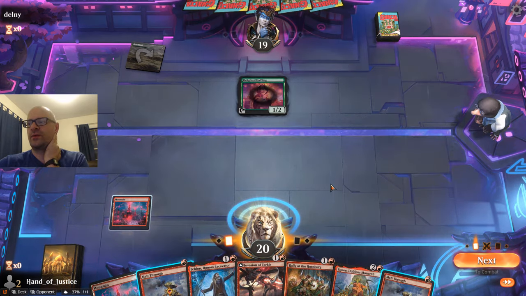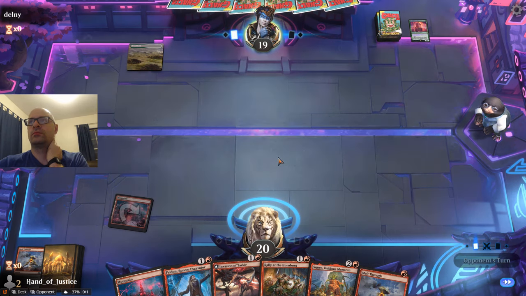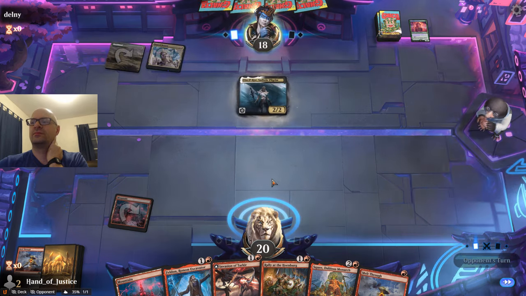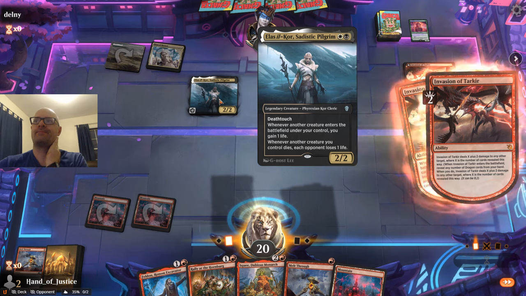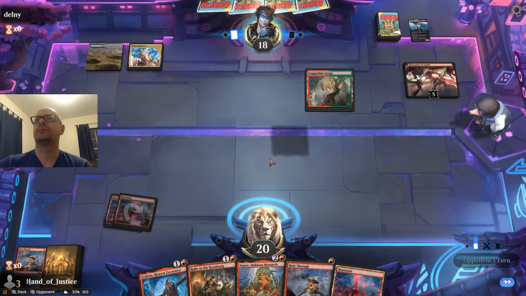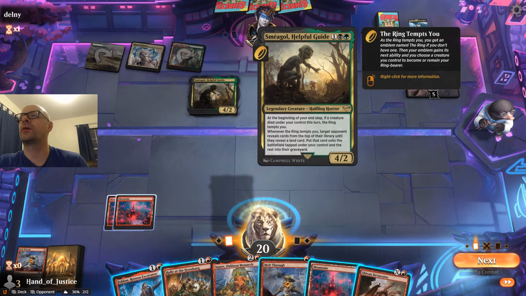Oh, that's nice. We got a nice turn one Melt Through, just get it out. That's a nice pickup here. We've got Invasion. Just burn it all down. Okay, at the beginning of your end step, creature died. Target, blah, blah, blah. Do we need to kill that?